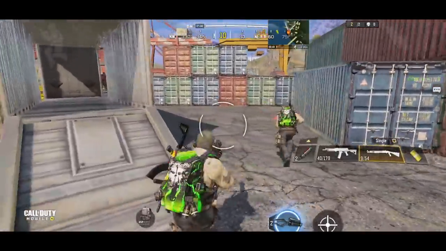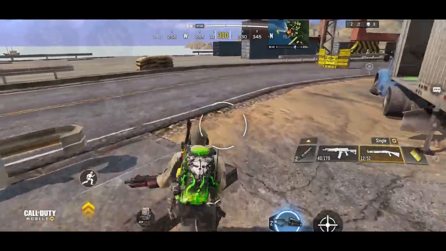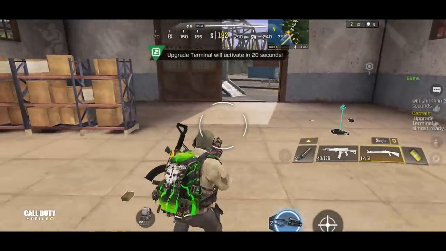I don't want to kill him yet, because I need to show you how to survive in a closed space as well. Come with me. Ship terminal is almost ready.